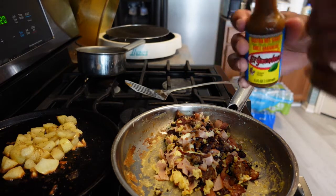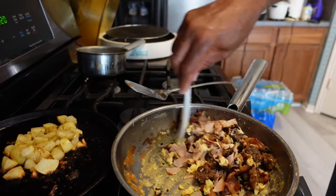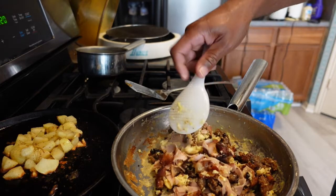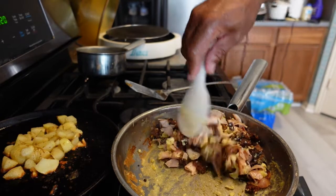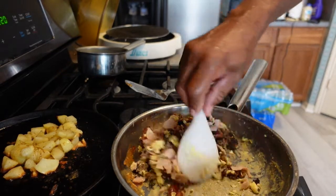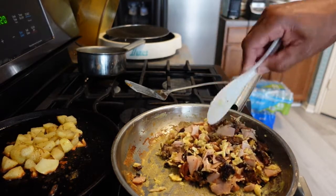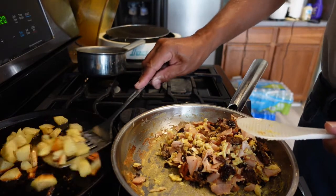All over, just cook it in. It's gonna be hot. It's gonna be good though. Mix it around in there. It's gonna be good. Yeah, yeah. It's gonna be all good. Got that good flavor, all of this off in here. You can make almost two breakfast burrito wraps out of this.